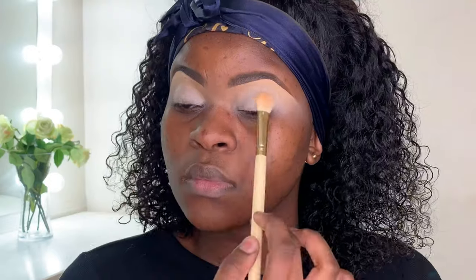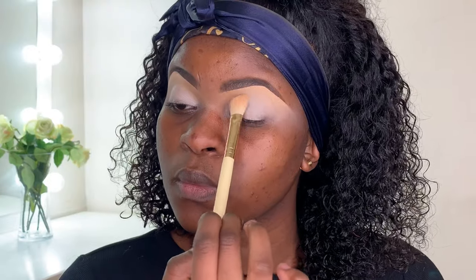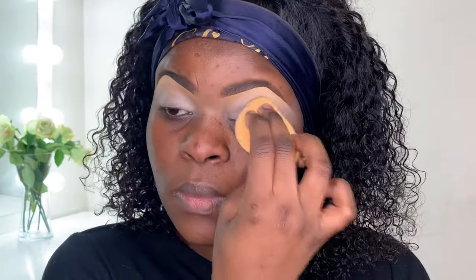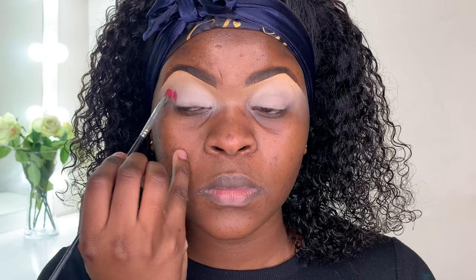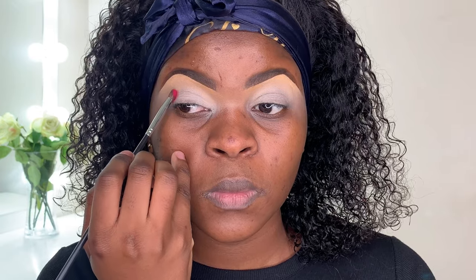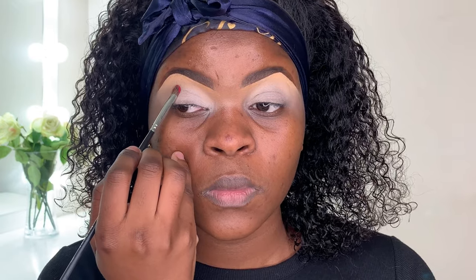So you want to make sure that you're actually packing this so that you eliminate any creases that may come along the way. So I'm going to be using my beauty sponge, as you guys can see, so that I eliminate my creases. So I'm going to be going in with my Be Perfect Cosmetics Carnival XL Pro Palette.